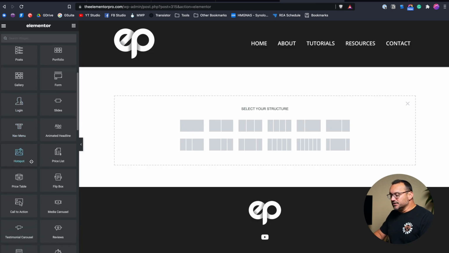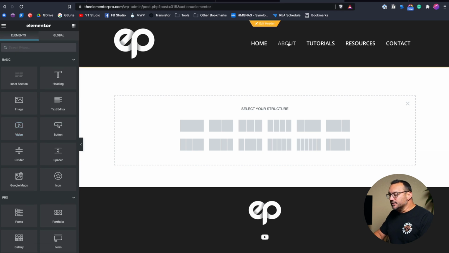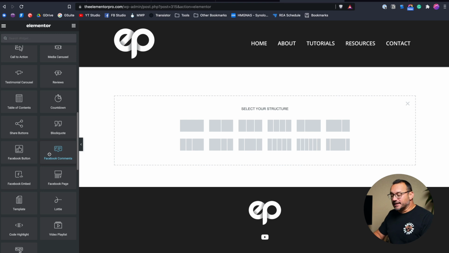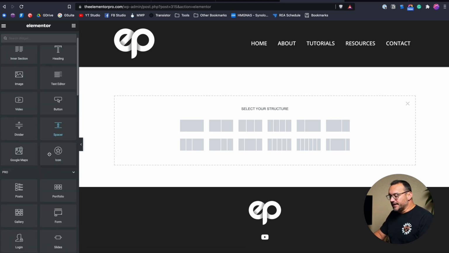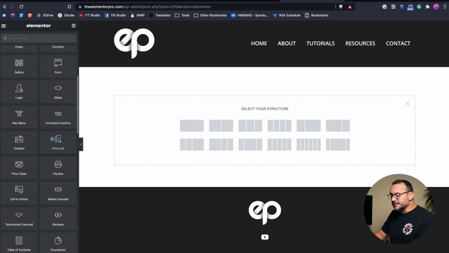The ability to add nav menus. The default nav menu that you would be able to get is very minimal. You would have to actually use the default WordPress nav menu option, and that doesn't have any customization features. So being able to use the Pro nav menu and customize the look and feel and style of your nav menu, which without Pro you wouldn't even be able to use in the header footer section anyways. So you know, there's that.